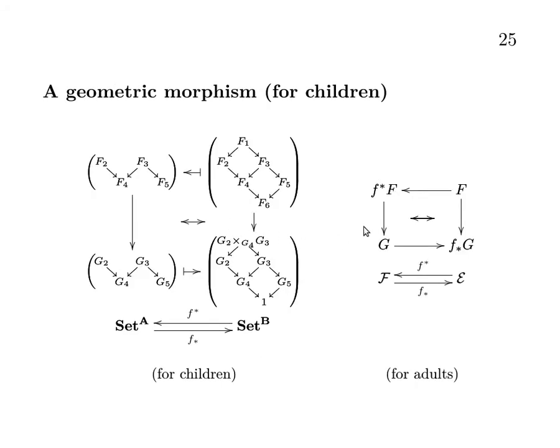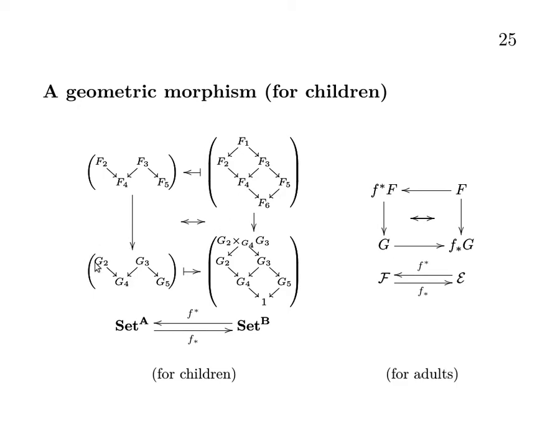And so this is a geometric morphism drawn for adults, and this is its version for children, in which everything is made much more concrete. I've defined the categories A and B elsewhere, and now the geometric morphism takes an object F that I can draw using the positional notation like this to something like this, that it's very easy to obtain. We just have to erase some parts of the original diagram.